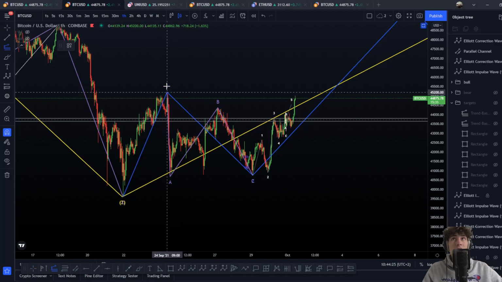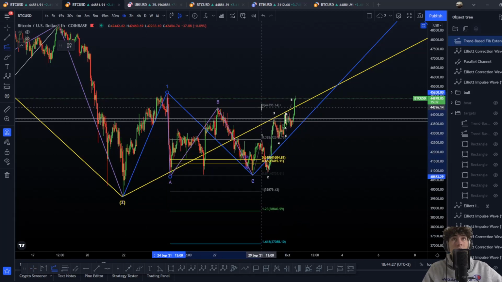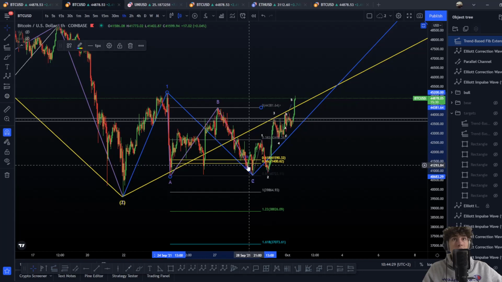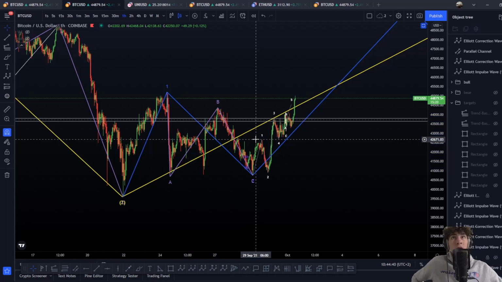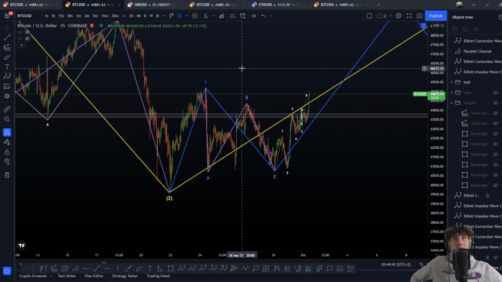If you check the targets reached, we just went to the first target a bit lower, but that's the first target. The 61.8 first possible stop is touched. It went a bit more down as always, but this is touched and we stopped after this. So that's why this scenario is clearly possible here.